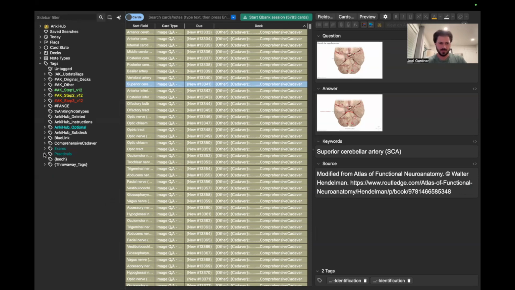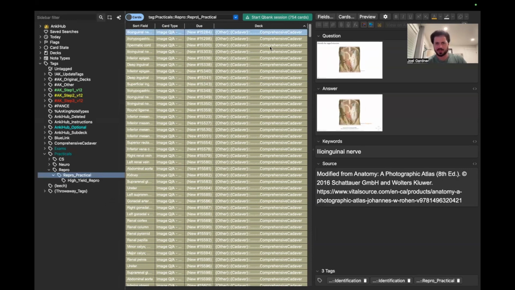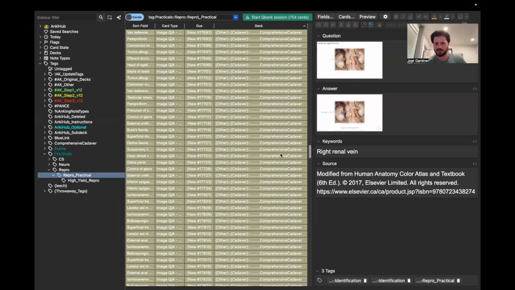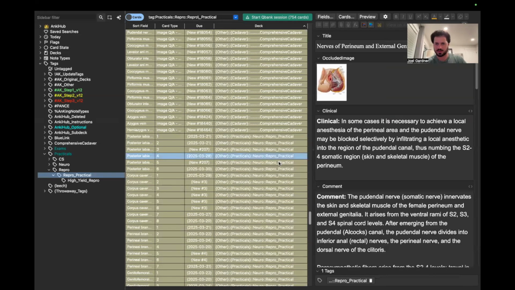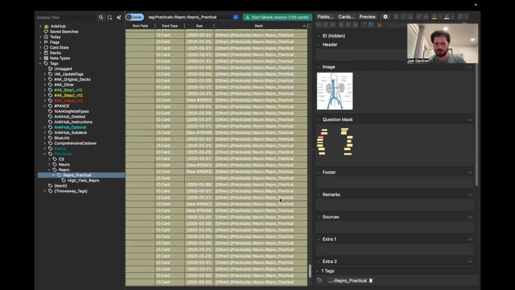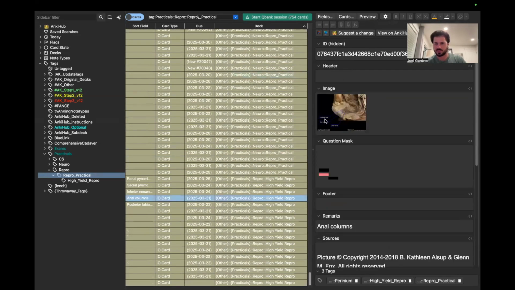So these practicals things right here, I made a repro practical. Comprehensive cadaver came from that deck, and you can see there should be some Michigan Blue Link. Okay, here's some Michigan Blue Link.